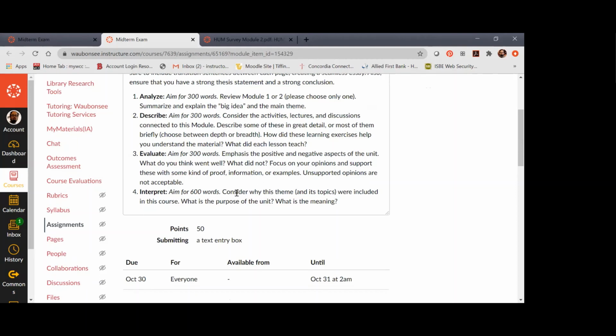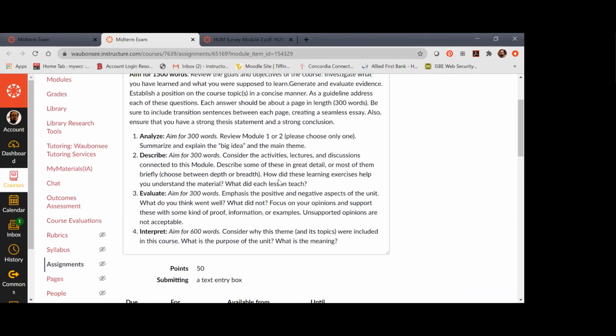That is the only way you'll be able to get a C. Anything less than the word counts automatically drops you down to a D or an F, depending on how few words you write. And then it's all about quality. The quality of your case and the quality of the information you provide makes the difference between a C and a B, and a B and an A. It is a big assignment. It will take you probably multiple drafts.